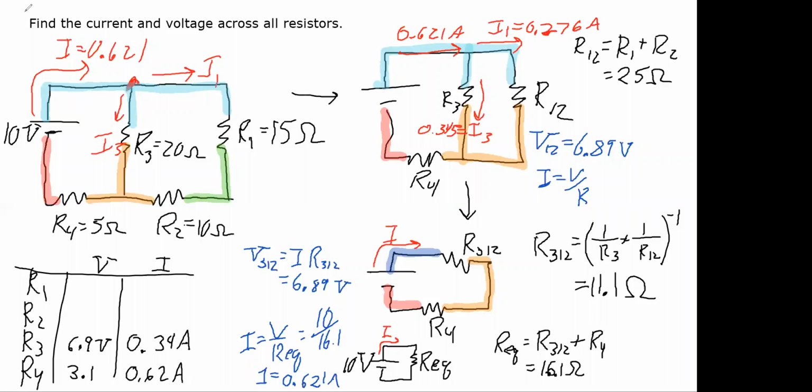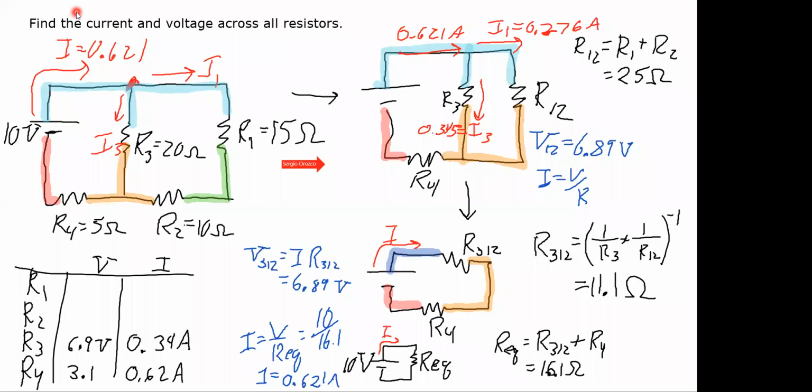Which is important. Oh, I wish I could delete it, but I can't. Okay, well, let's leave it there. So this I1 that we calculated, 0.276, goes through. We talked about this earlier. R1 and R2 do not have the same voltages. But what they do have, because they're in series, is the same current. So this current that I calculated, the 0.276, goes through both of these.